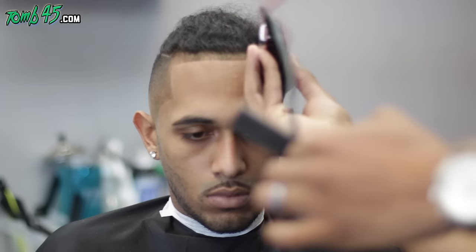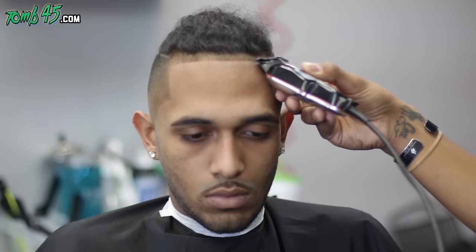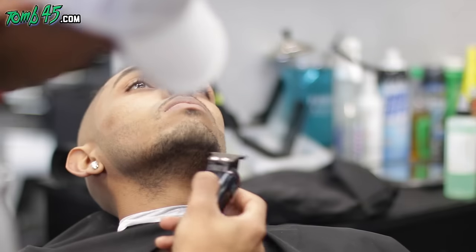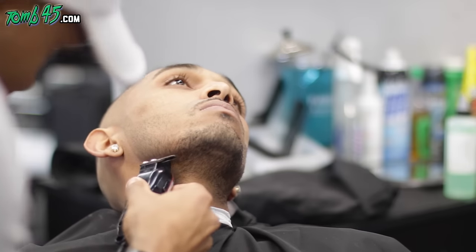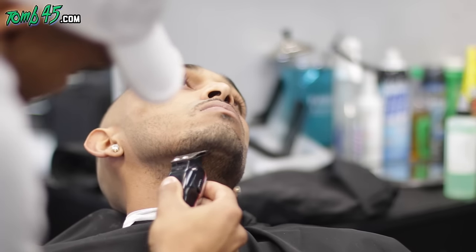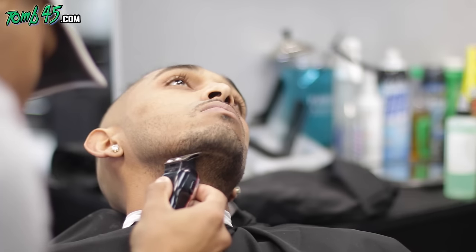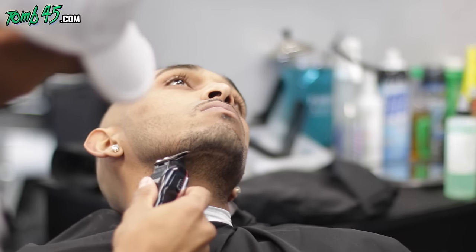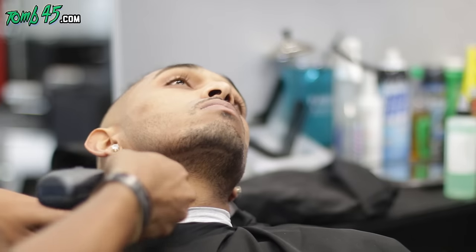All right, and when you're doing the box part of the edge, don't go straight down. You want to angle it a little bit. The reason why is you don't want it to look like the box is going backwards. My brother has a really bony-structured face, as you can see, high cheekbones, very pronounced jawline. Gotta use the corner of the blade to line them up underneath.